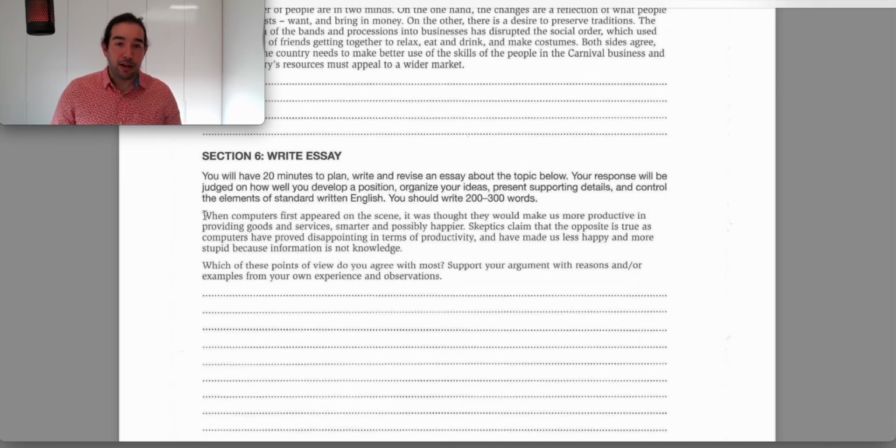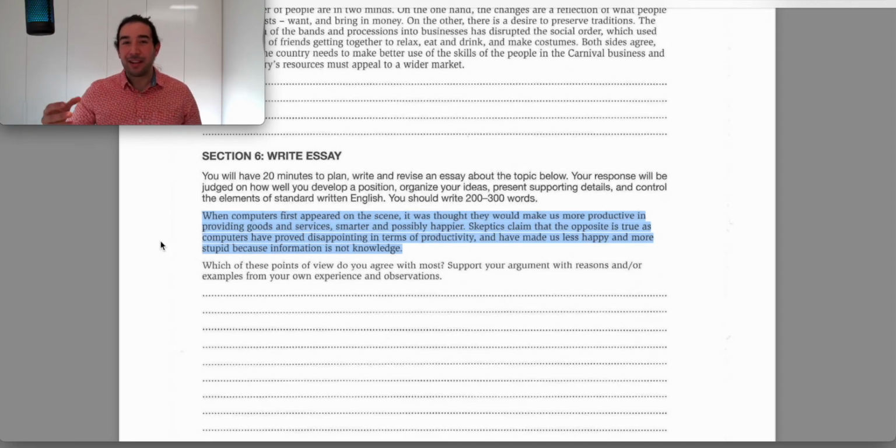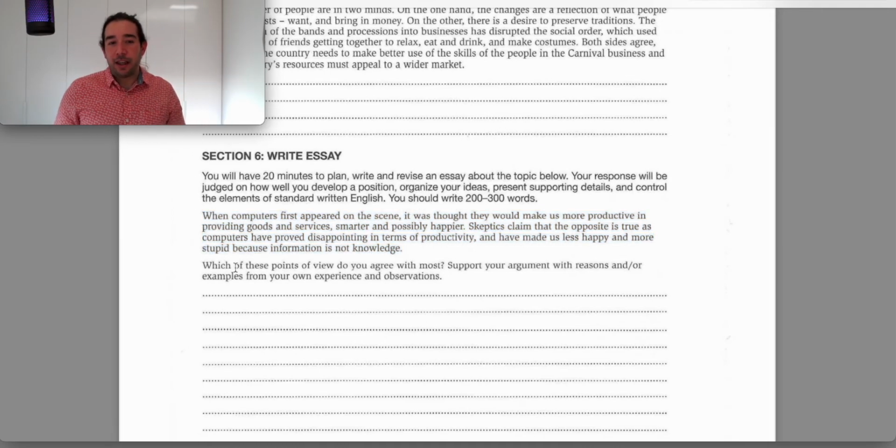Normally on PTE, as you can see here, the information we are given for the essay question is a bit longer. So when they write the questions on PTE, it's going to be like this, a lengthy question. And then again, which of these do you support the most? And then you can support with reasons, arguments, examples, and again, it's a very similar type of question.